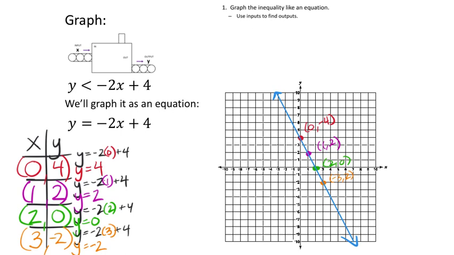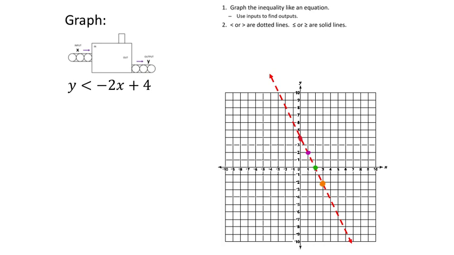Well, since we were just dealing with a less than symbol, it's not equal to. So our line on the graph should be dashed. Dashed or dotted. You get to choose which one. So I'm going with dashed because that's the option that my computer gives me. Okay, so again, we were looking at this kind of scenario with less than or greater than. So we're looking at a dotted line. I used a dashed line, and that's okay. Here are the points. They're no longer labeled.